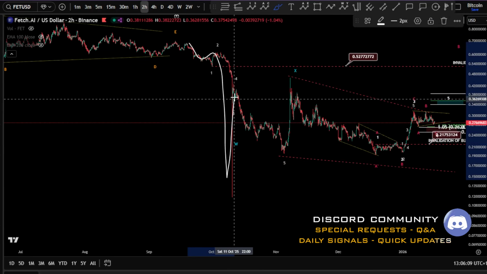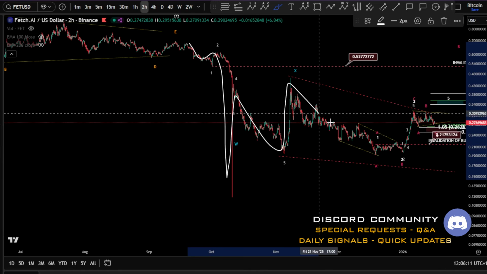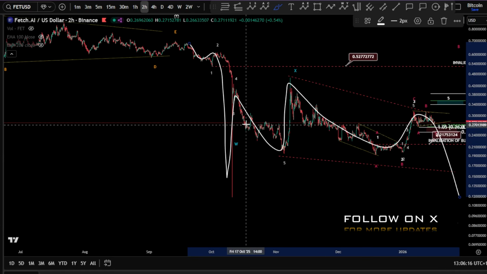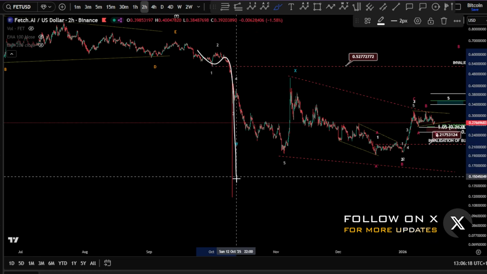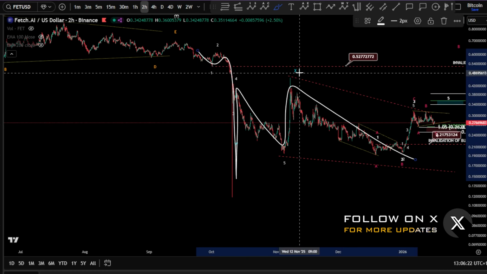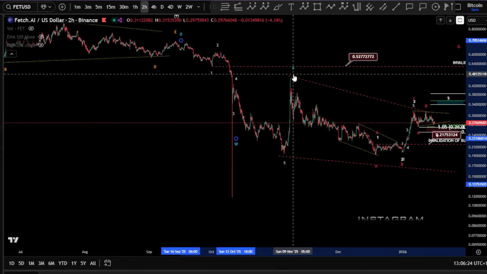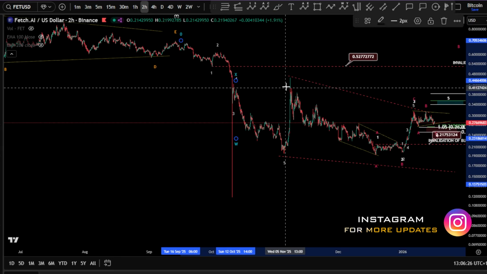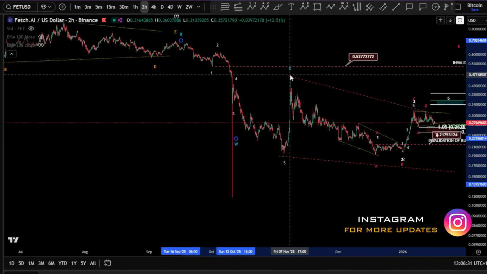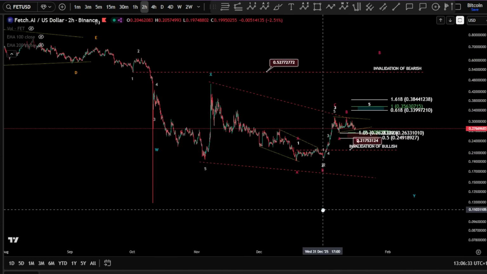Can be finished W. You have finished an X here. Now, in case the wave Y is still unfolding, then okay, we might be bearish. But you can consider also W and wave X finished here, and you have an ABC finished as a wave Y. By all means, it depends where you put the X. Is it there finished and consider ABC toward the downside? Or are we in a wave X over there? Yeah, so this is the difference.